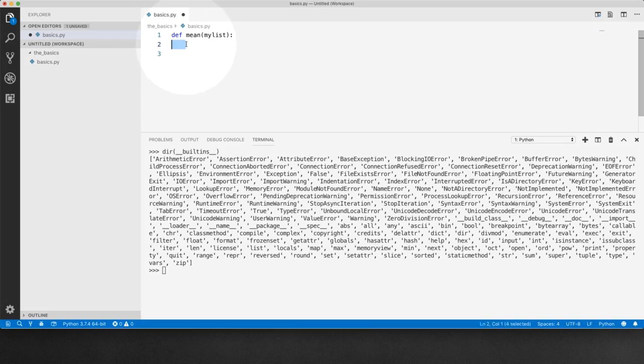Then you press enter, and you see that automatically Visual Studio Code, so the editor, indented the next line with 4 spaces: 1, 2, 3, 4. That's what the syntax requires: after the first line, where you have defined the name and parameters of your function, you have to indent the next lines.